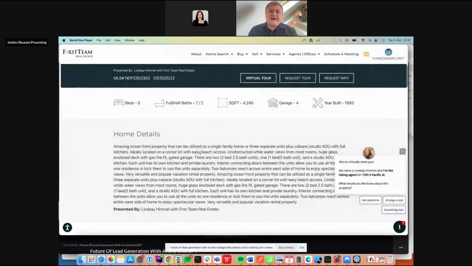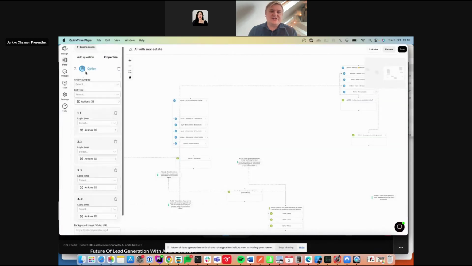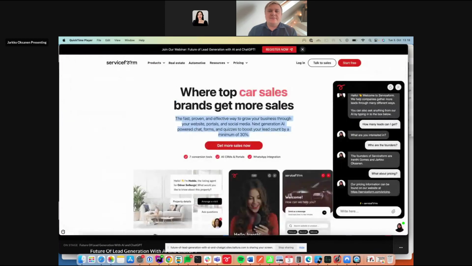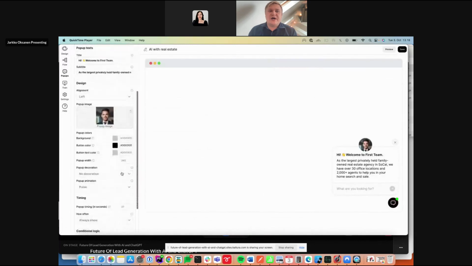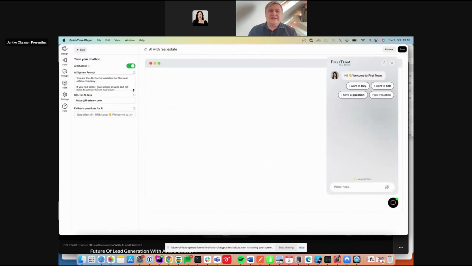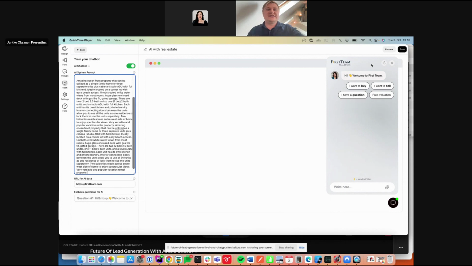Here, for example, we have Lindsay's name, all this information, which is in our current system. The new part is that you can take the home details, all this information, and dynamically pass them into the chatbot, so it will build you a response. I'll show you how it works in theory. Practically, you tag that, get me this information, and it will do the same thing that I did here now, and save it here.